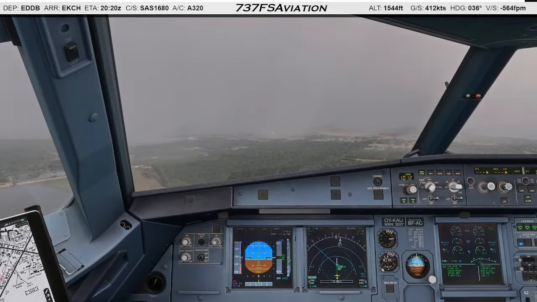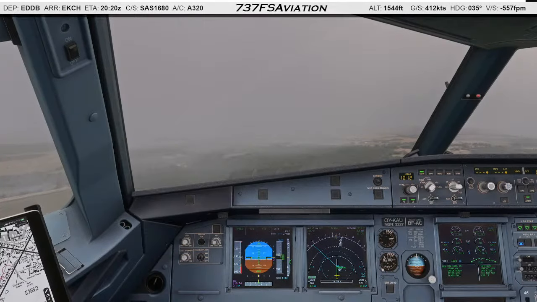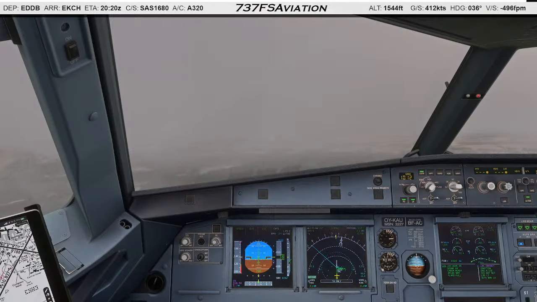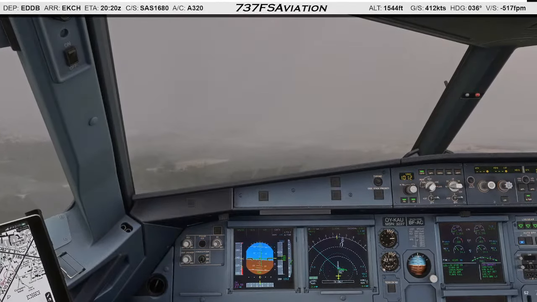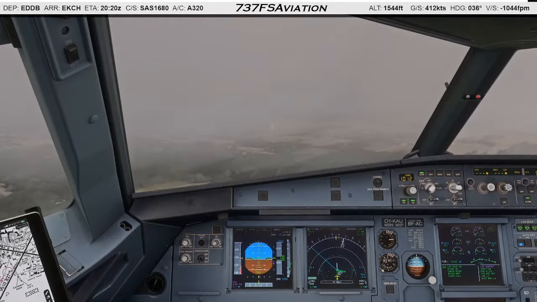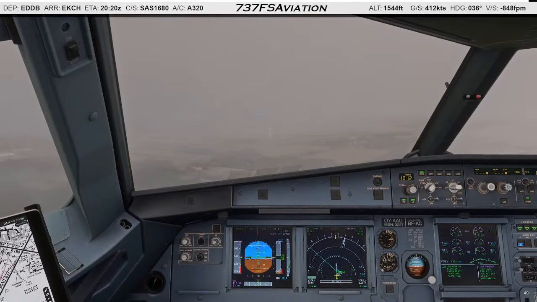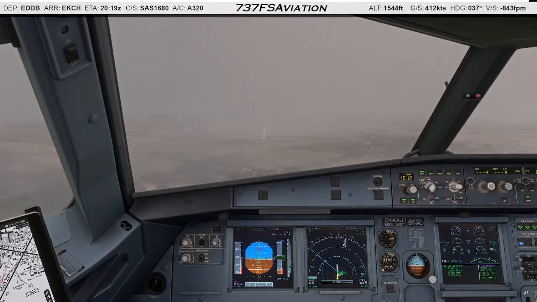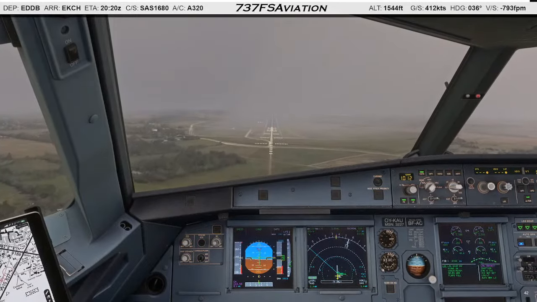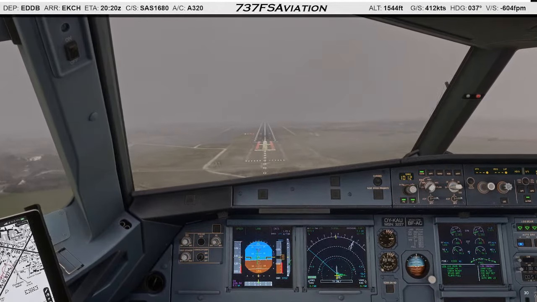Nice and stable, 2 knot crosswind. Nothing to worry about. All right, moving over the airfield. Checked. 300. 100 above. Nice on 8 degrees, I like it. Minimum. Continue.